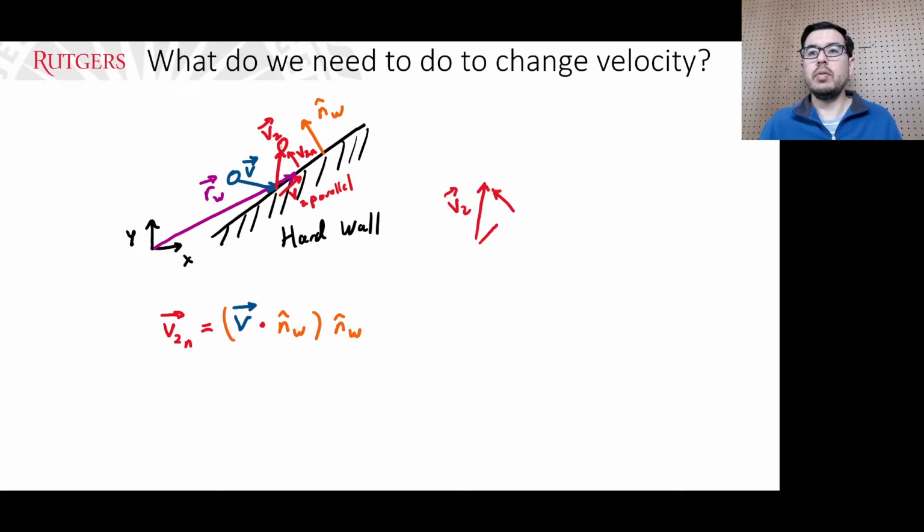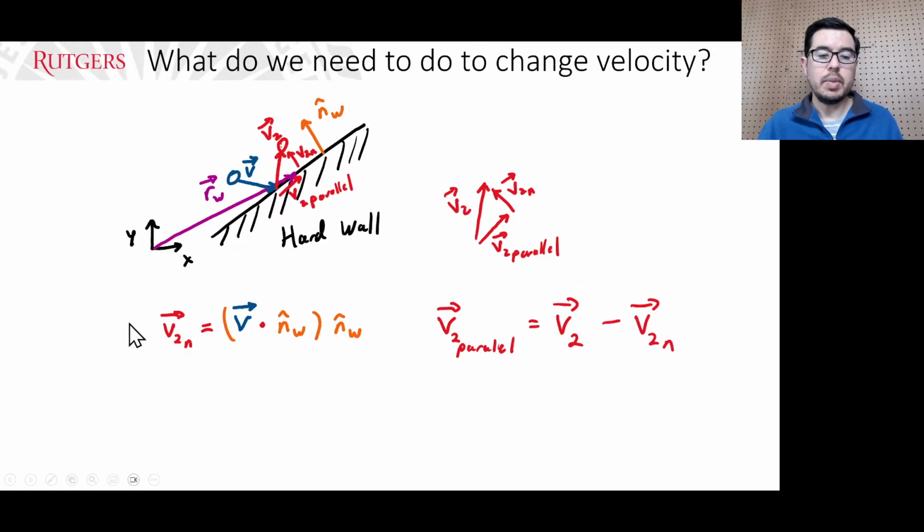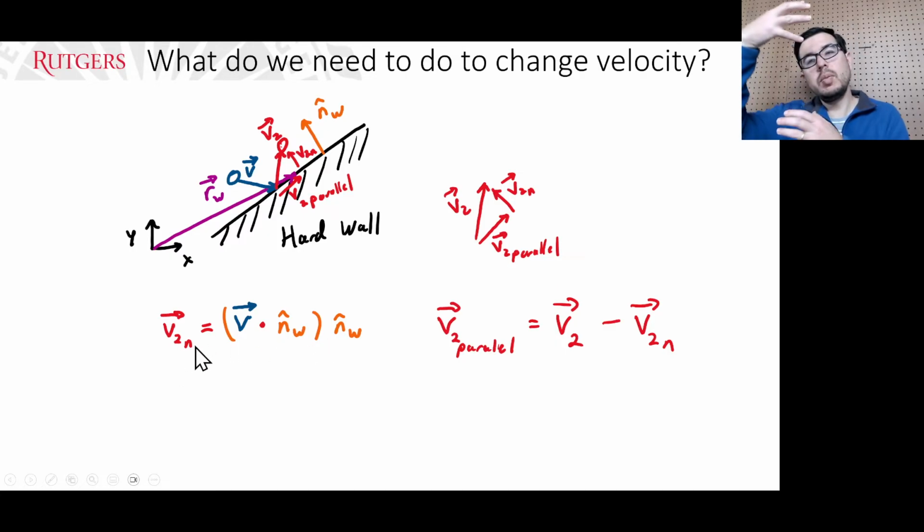Okay, so you have a new normal velocity, okay, coming out of the wall, right? And we have a parallel velocity, okay? And so the equations that we wrote for this are as we see here. Okay, so this is v2n, right? So this is going to be the new normal velocity, right? This was the velocity that I had before it hit the wall. And then we have a v2 parallel. This is the velocity parallel. Okay, so this is normal velocity, parallel velocity.